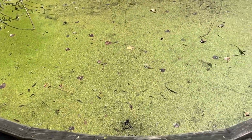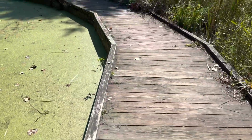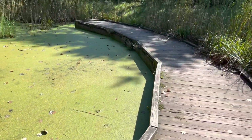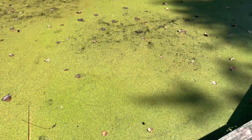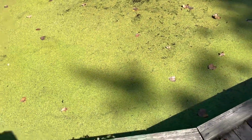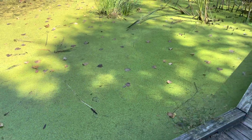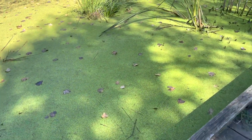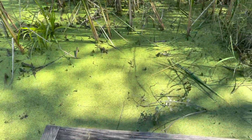All right, let's look around here and see. Isn't this cool? There's like this little deck. We're gonna take it out to the end here. And just a little patch where the ground is lower, so there's water. You can see there's a lot of dragonflies there. Usually there's some turtles and frogs around. We don't know if we'll see any here today. Maybe because it's getting more to the hot part of the day and they're underwater.